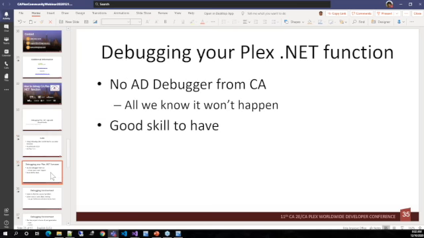Okay, so debugging, why? I think this applies to both Java and .NET. There's no AD debugger from Broadcom CA, and it's never happened. We know that, and the action diagram debugger itself is written in C++, Plex C++, actually. So converting to a .NET or Java version probably doesn't give a similar level to what the other regular IDEs, like Eclipse, Visual Studio, or Visual Studio Code, give. It will probably never happen. So that's why I think it's good to do it with a native environment. And also, it's a good skill to know in general. So that's two things.